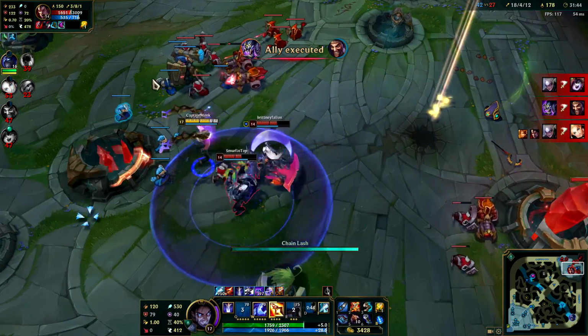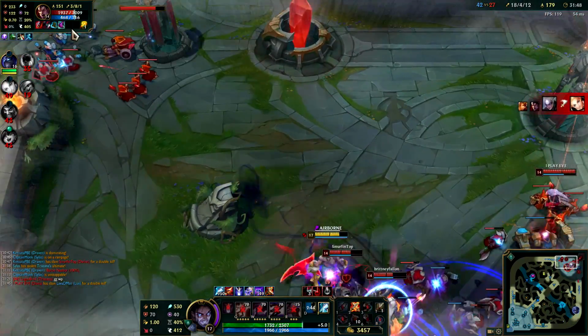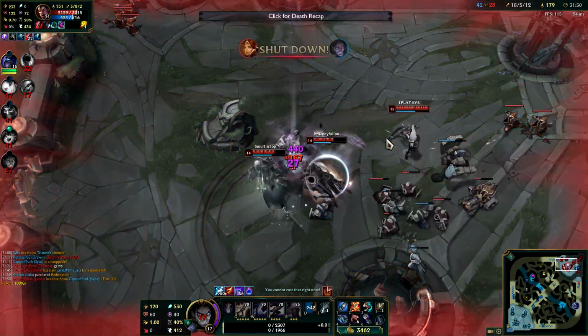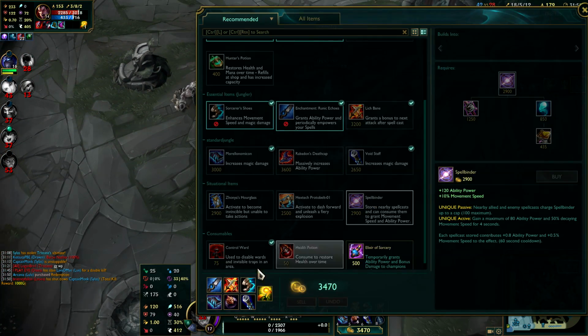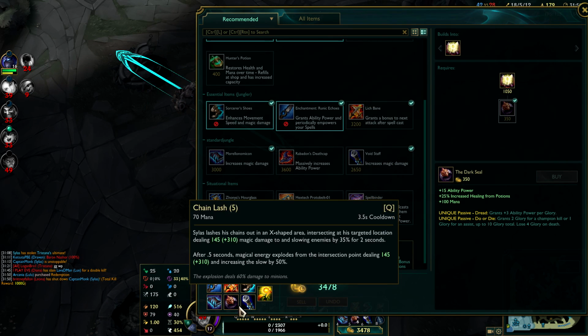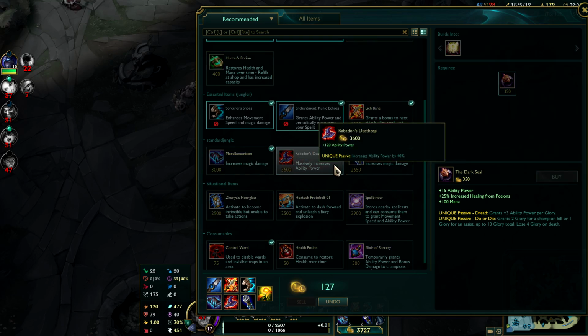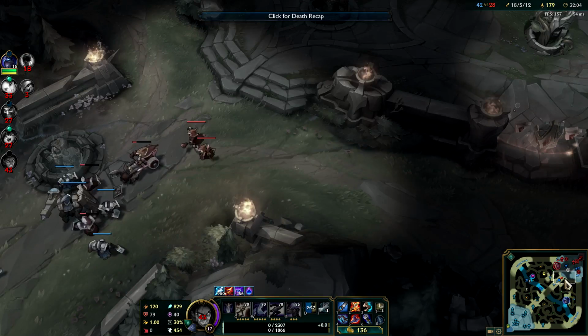Oh, it's not looking good here, guys. Oh, all right, this is kind of working. No, please, Darius. We can talk about this. We could be friends. No, we can't. Damn. All right. Well, I've had this Dark Seal in my build long enough. I could have upgraded it, but frankly, we don't need to. We can get Rabadons. 829 AP, not too shabby.